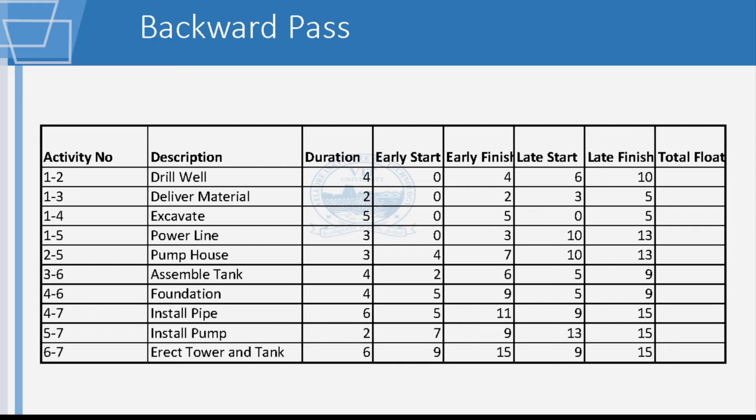Here we are doing the reverse. Instead of looking at start times, we are looking at the finish times, how late we can have the time. So we cannot exceed 15 at any point. Then we keep subtracting the durations, and then we work backward, and then we get this table. Please try to get this table in place.